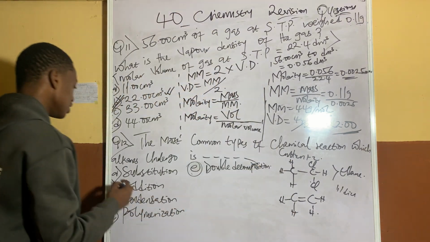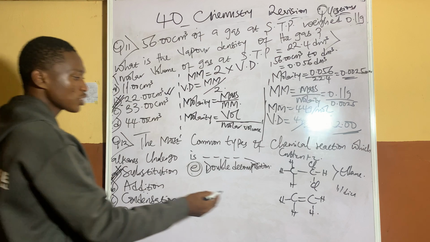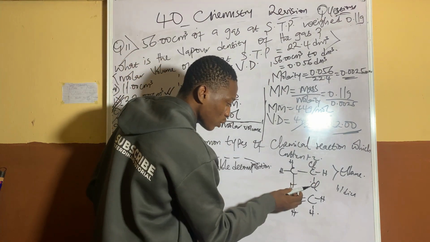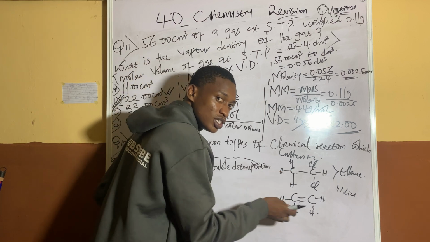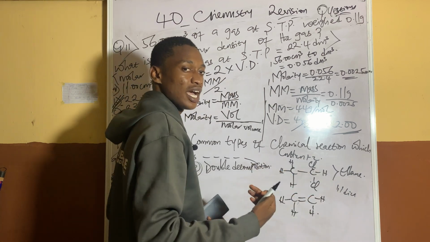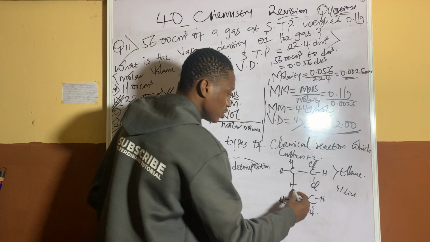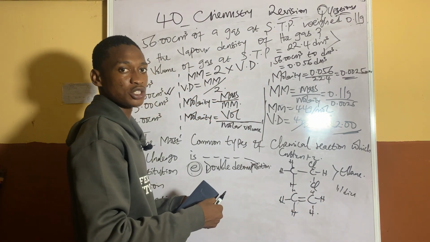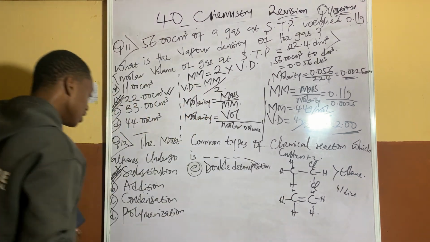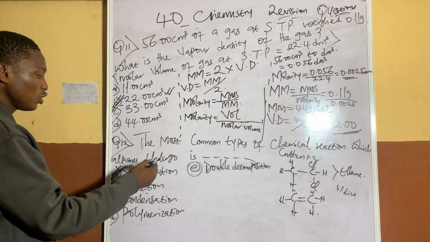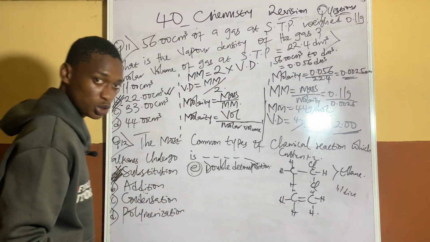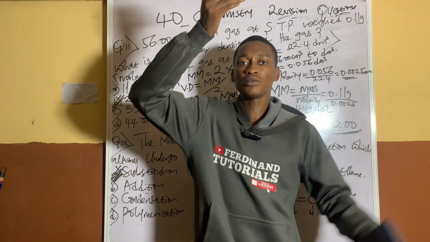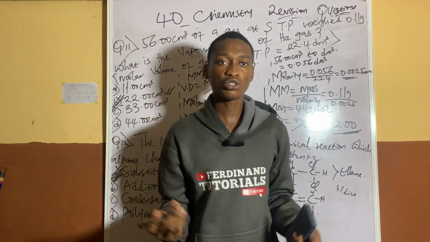That's substitution. So alkanes generally undergo substitution. Addition reaction only happens in an unsaturated compound, where we have to add more to make it saturated, because already here it is unsaturated. So if I want to add, I will add another hydrogen or another chlorine to help it to be saturated. So alkenes undergo addition reaction. The only reaction alkanes undergo is substitution reaction, because if you are taking out something, you are replacing it. That is substitution reaction.